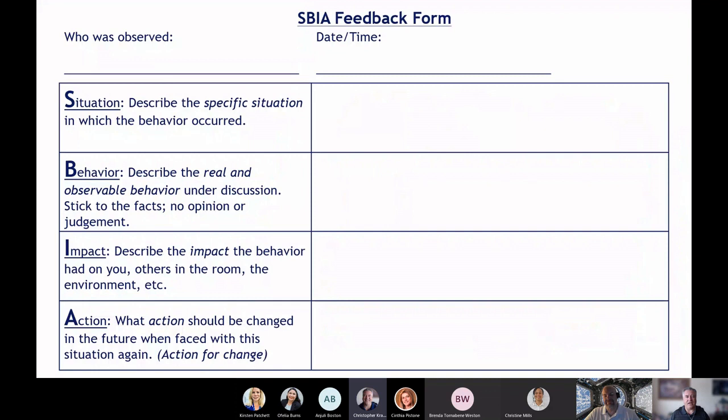So I hope you found that the SBIA tool was helpful. This is actually the hard copy version of the tool. It's the electronic version, but it's printable, so you can print it out. I've actually had people print 10, 15 of these and leave them in their desks, and then when they want to give feedback to somebody, they use this to write their thoughts down. Especially if you've got to give feedback to multiple people in one day, and you want to make sure you don't forget anything, then as soon as you think of it, grab one of these sheets of paper and write down what's the S, what's the B, what's the I, what's the A, so that you have it down for when you talk to them later on.